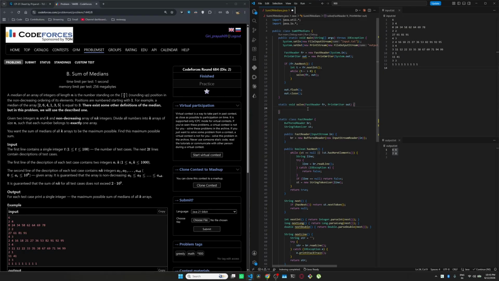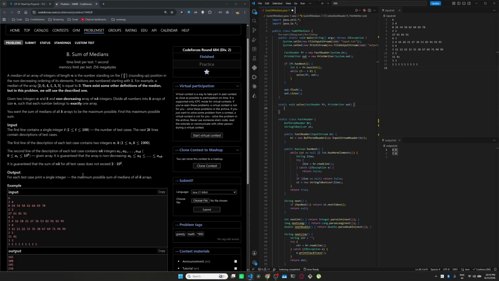So what's our input? 2 into t lines. So this should be 2 into t, right?